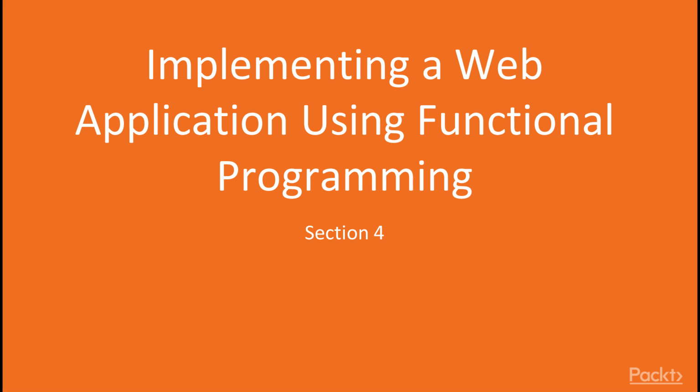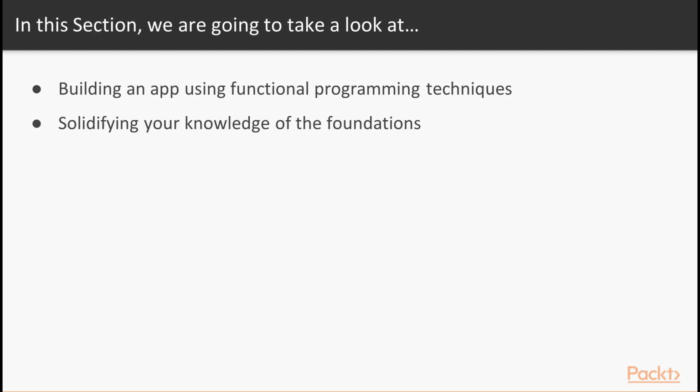The goal of this section is to solidify your knowledge in functional programming. We will build an app using functional programming techniques. We will not use functional programming libraries this time, because the essence of this course is to solidify your knowledge of the foundations. If you're interested in learning functional programming libraries, we will build 2 more apps in Volume 3.